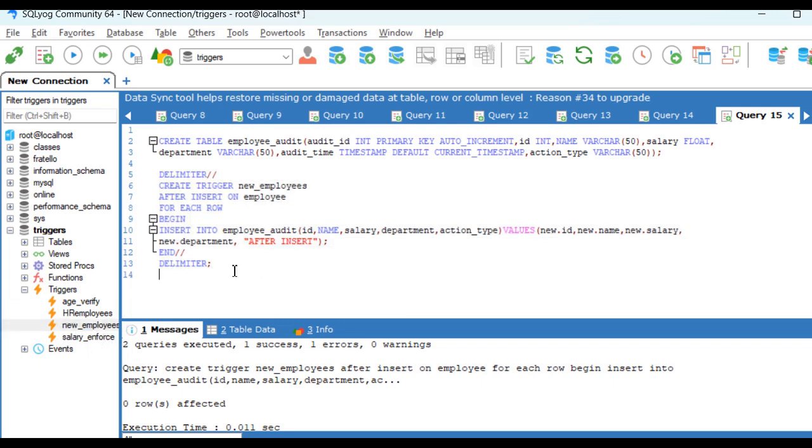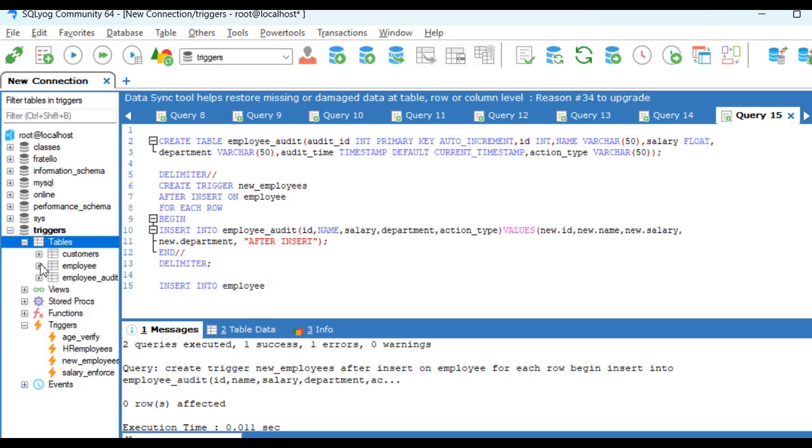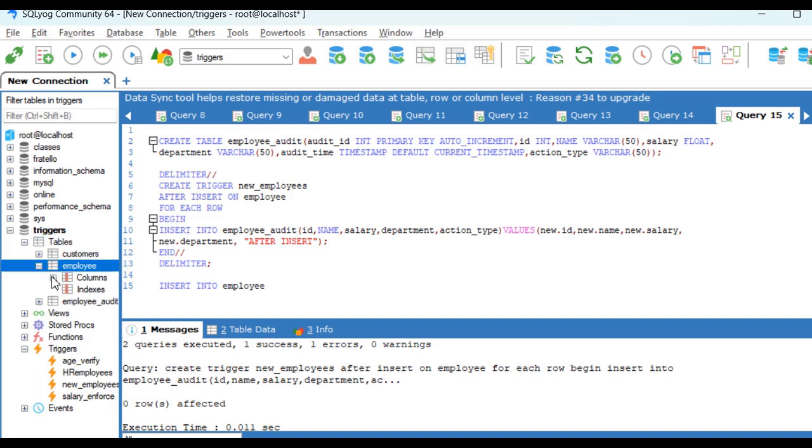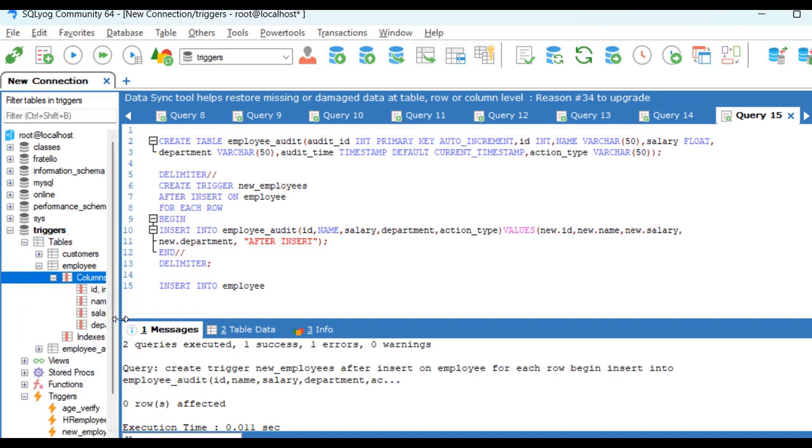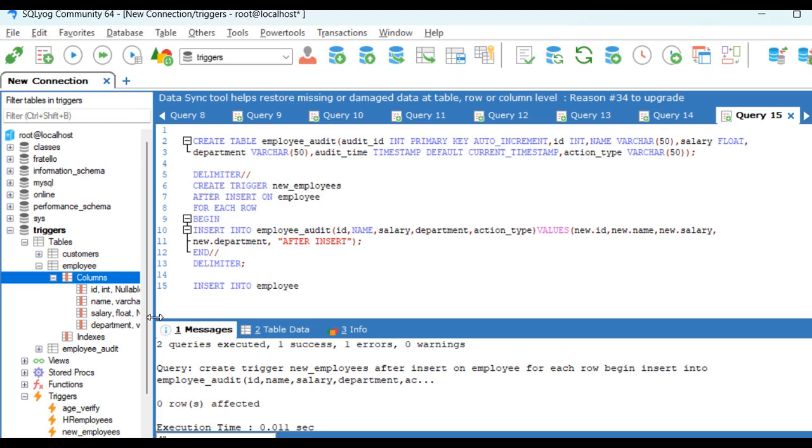Now I'm inserting values into the employee table. Insert into employee. Employee has columns like ID, name, salary and department.